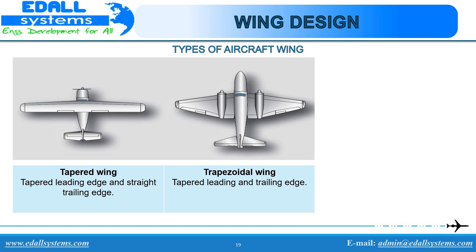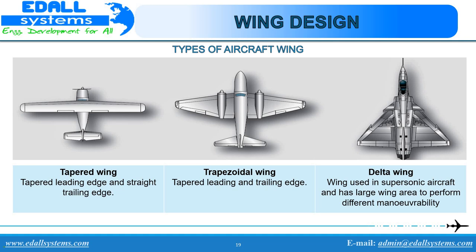Trapezoidal: a tapered wing with straight leading and trailing edge, may be unswept or swept. Delta wing: triangular planform with swept leading edge and straight trailing edge, offers the advantage of a swept wing with good structural efficiency and low frontal area. Disadvantages are the low wing loading and high wetted area needed to obtain aerodynamic stability.